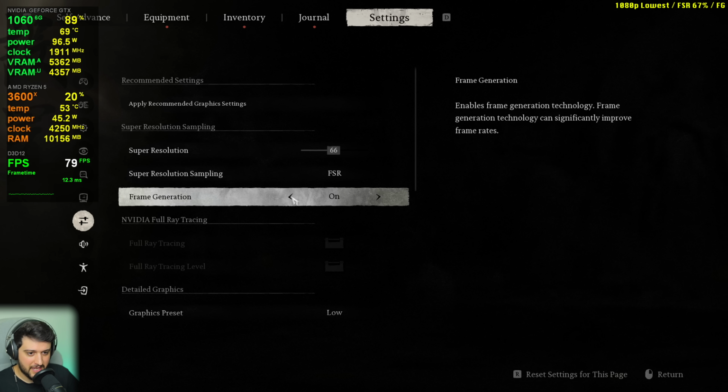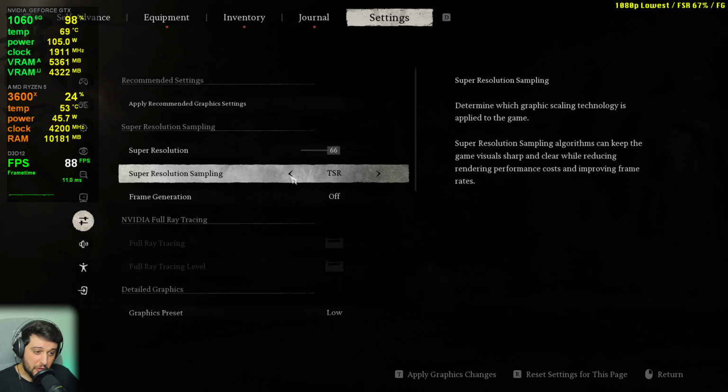Right, I'm gonna disable FSR. Also, if you're wondering about TSR, it looked kind of similar to FSR, maybe slightly better, but it performs worse. And XeSS, well, with these GPUs, it also performs worse. There's no point in utilizing it.